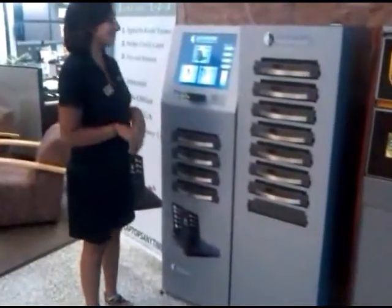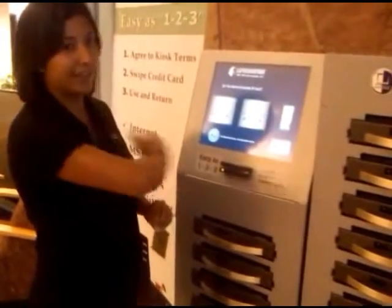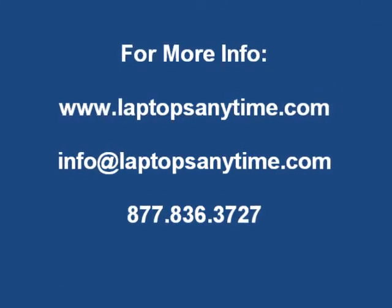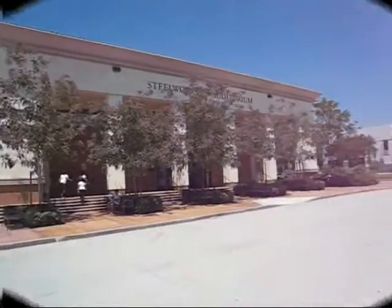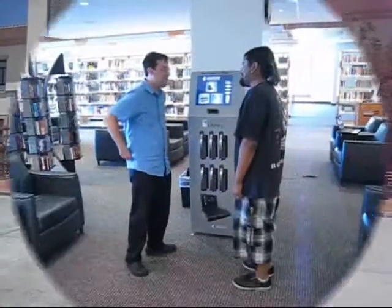Let this slide down — now it will hold. I'm going to show you how to rent a laptop. If you have a UID, press yes and slide your UID. If you don't, then just press no and you can rent it for a little bit more per hour. Slide this and enter your laptop.